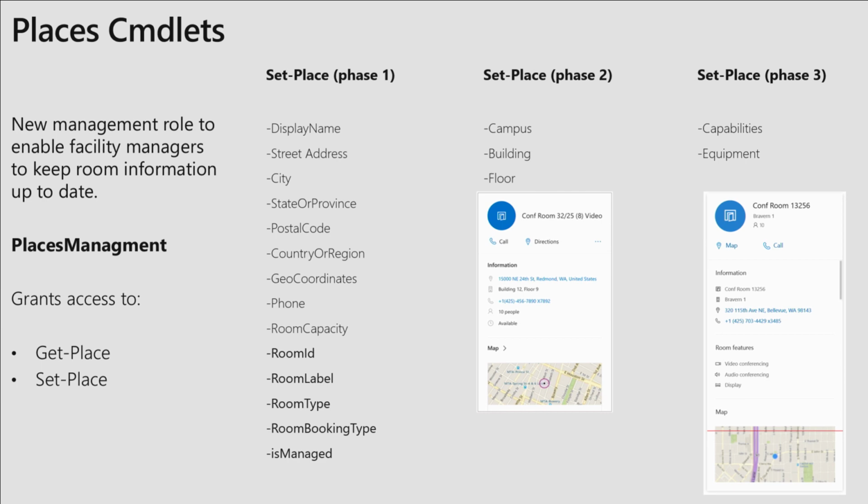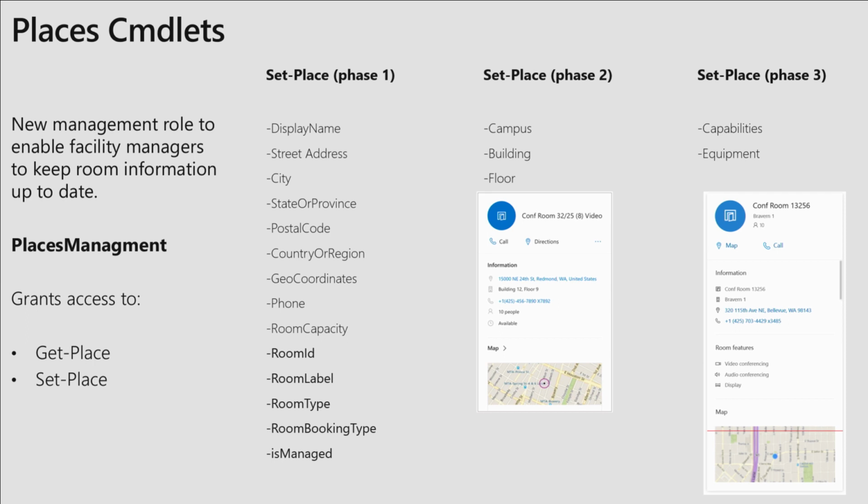And so the ability to map that system into the Places graph is much simpler by adding things like room ID and a room label. While you may have certain conference room numbers, a lot of people like to put fancier names on it, so you can use the room label as the name for that room. We're also supporting multiple room types. We know that not every conference room is the same shape, and multi-purpose rooms are a very different scenario as well. We'll be able to support a lot of those scenarios.